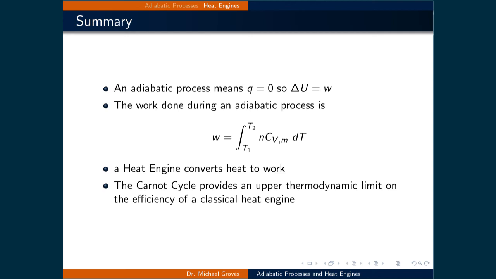An adiabatic process means that Q equals 0, and so the change in internal energy delta U equals the work of the process. This relationship can be used to determine the work done during an adiabatic process, meaning that the work equals the integral from T1 to T2 of n times C_V times dT.